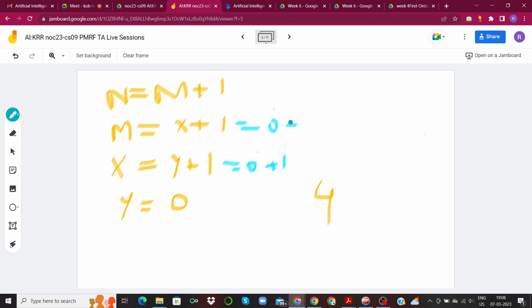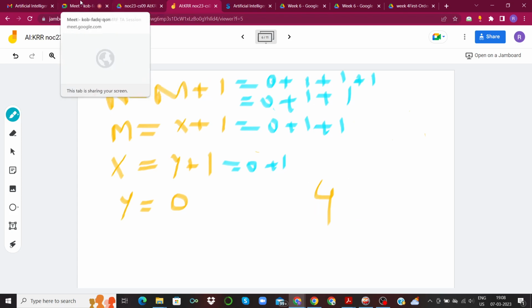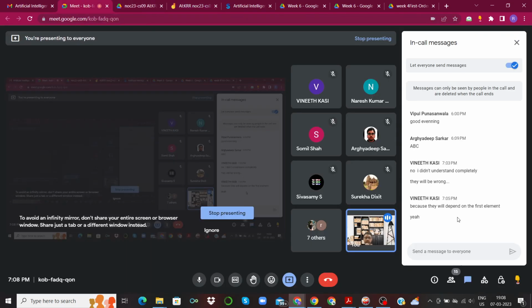And then m will become 0 plus 1 plus 1, and then n will become 0 plus 1 plus 1 plus 1, which is the final output that we got as per Prolog, not 4. So does it slightly help now, Vineet? Is it a bit clearer?